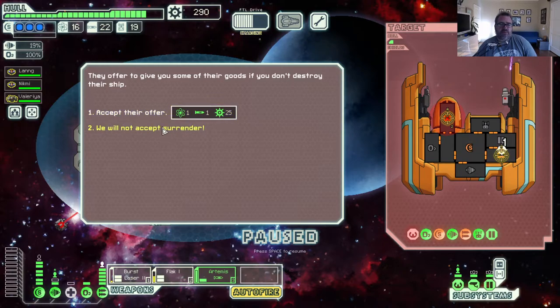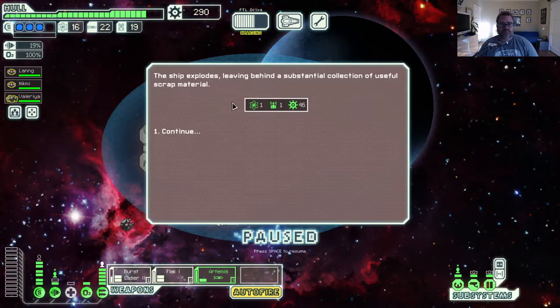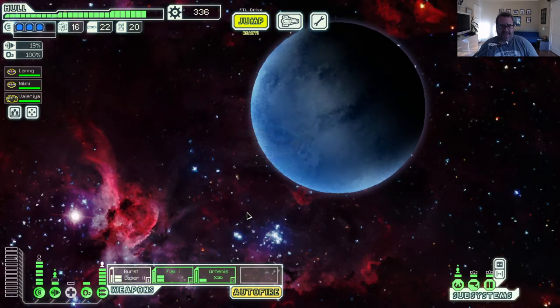Do we take their offer? No. What did we get? We got one fuel, always good. One drone part, 46 scrap. God, we got scrap happy. Scrap happy fool.